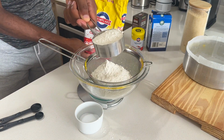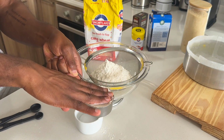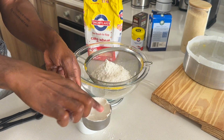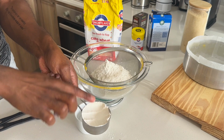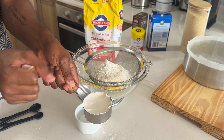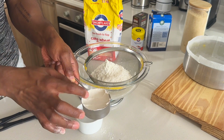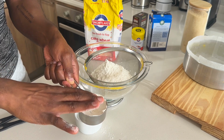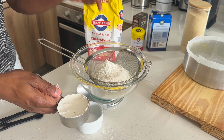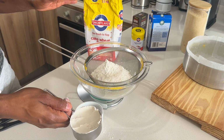But once you start doing this, once you start stamping your flour like this, pushing it through, obviously you can see you still have space available, then you'll be tempted to fill it up. Don't do that, because now you'll be adding more flour onto your recipe, right? So just make sure that your flour is fluffy. You don't stamp it into your cup, because you might mess up the recipe.